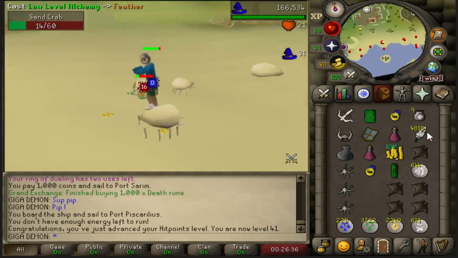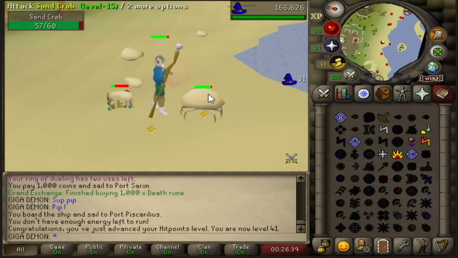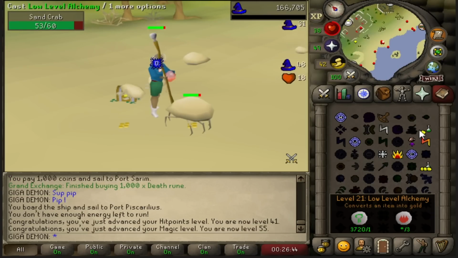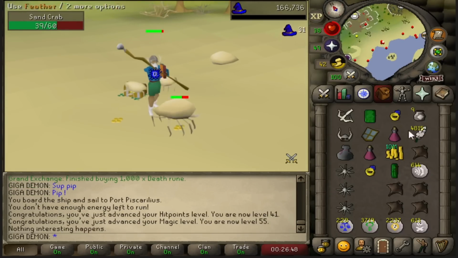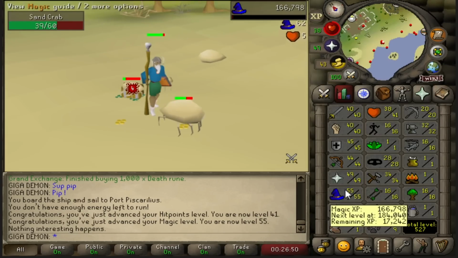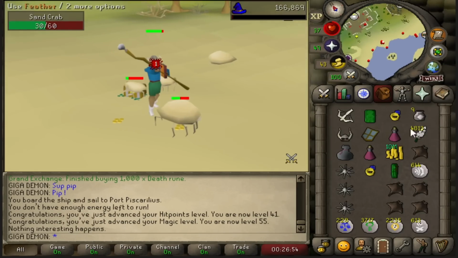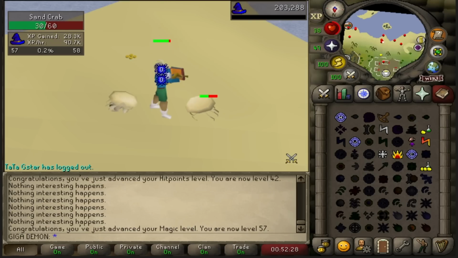Okay, I won't lie, these Pyrofiends take like 10 minutes to kill, so I'm gonna have to train my stats up a little bit. Decided to go and AFK mage on some sand crabs while alching at the same time, and as soon as I get 55 mage, my XP rates will go up exponentially, and then I have an even better strategy in mind, which is going to be the best GP in the game for the day 2 build. Alright, 57 mage down, I just need to get to 59.